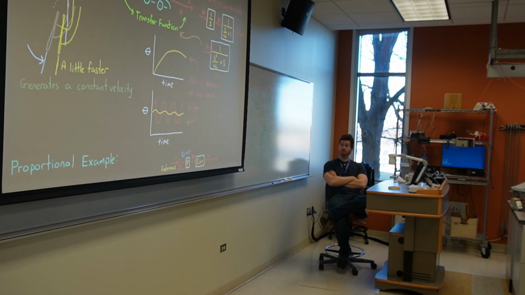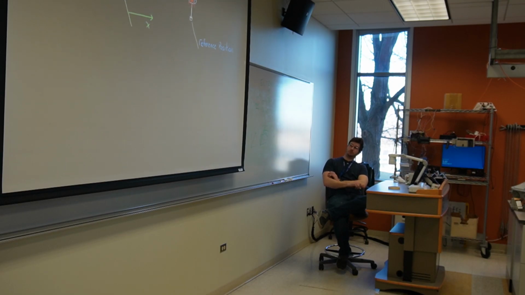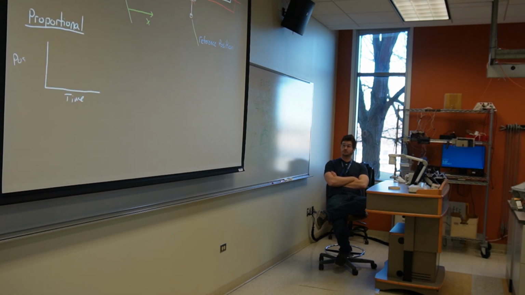In the block diagram, this would equate to adding an integrator right here at the end to convert from velocity to position. And so now this is the new transfer function for the system in this example. Also, your reference signal would change from speed to a position, since this is what you're trying to control. So now let's apply a proportional controller to that and see what happens. Again, your reference position would step up to the position of the second stoplight.